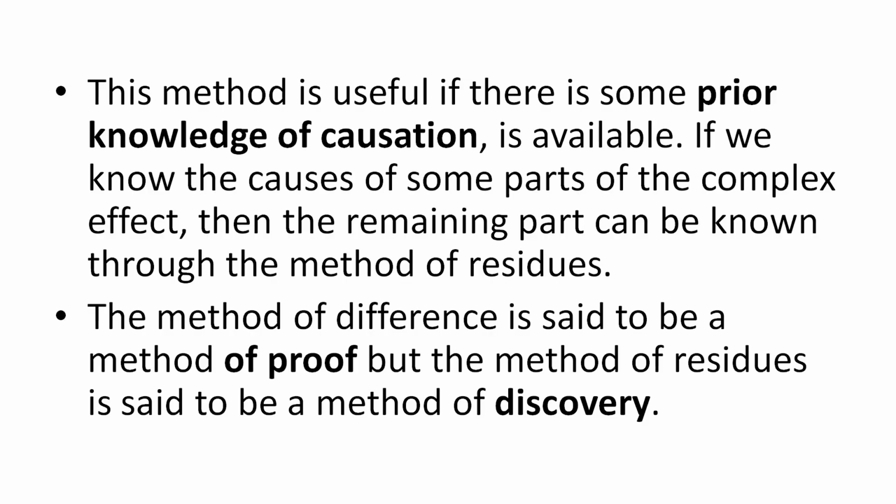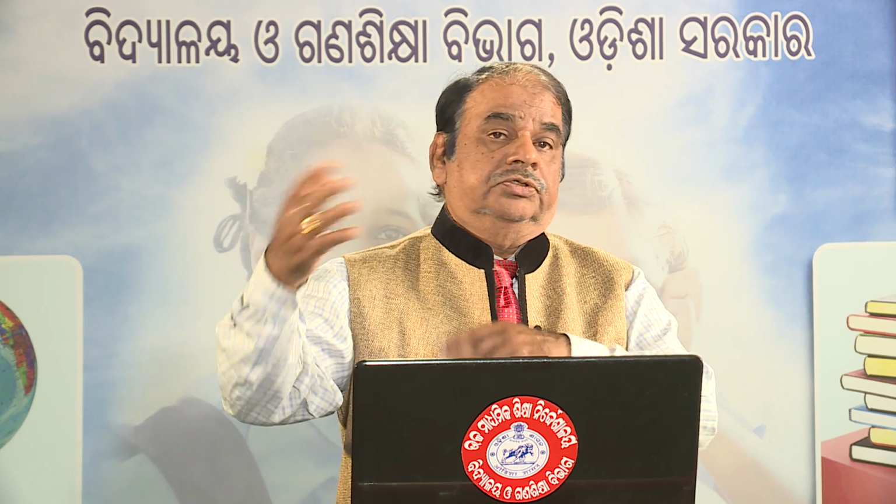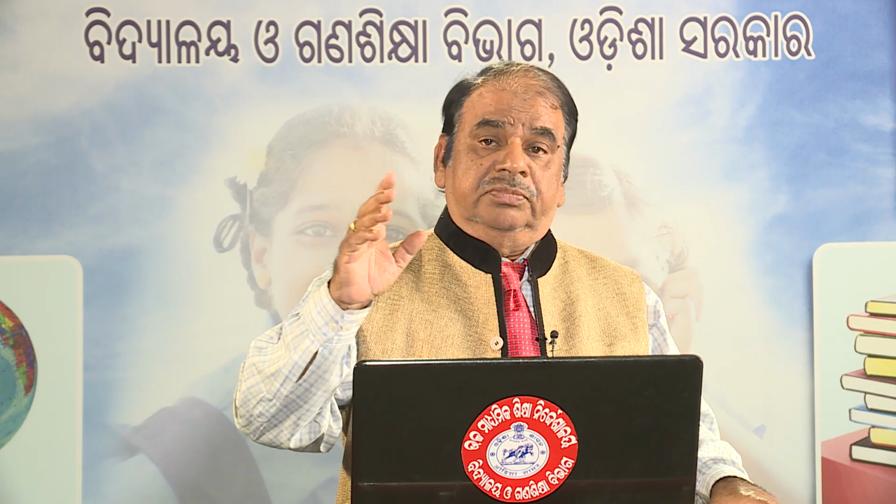And this method is useful if there is some prior knowledge of causation available. If we know the causes of some parts of the complex effect, then the remaining part can be known through the method of residues. Without knowing some, you cannot proceed in this method. So, previous knowledge, prior knowledge, is essential for this method.